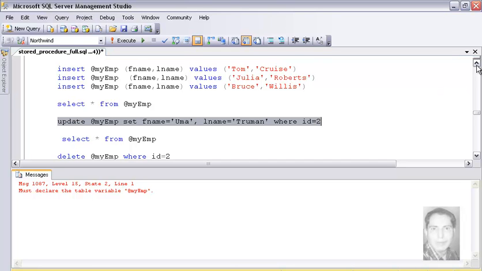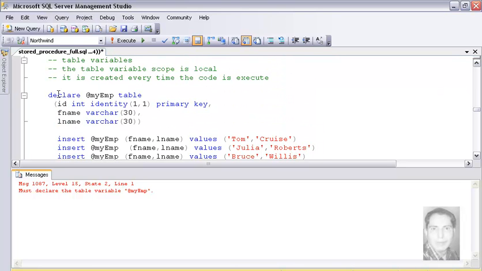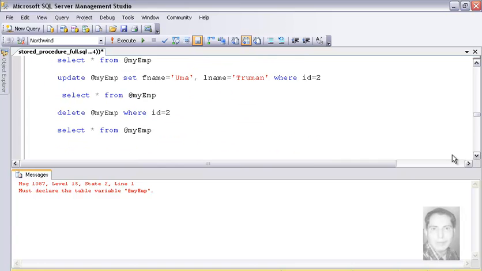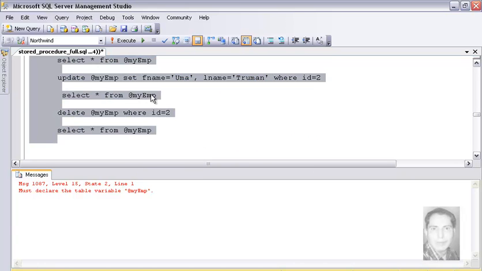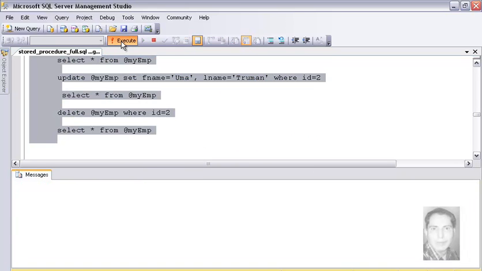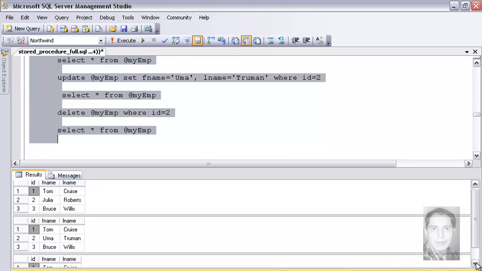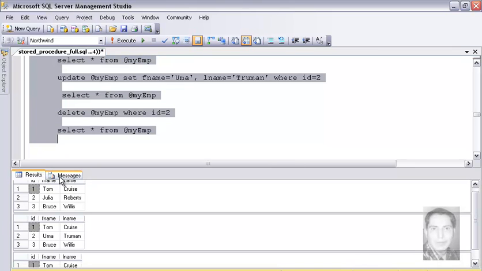Now let's use insert, delete, update, all the statements on the table variable in just one go, and you will see that all those things get executed automatically. I will just show it to you. This is how you do it, and you will see that everything gets executed automatically, and it gets updated also. Here I have updated the table variable, Umar Truman.